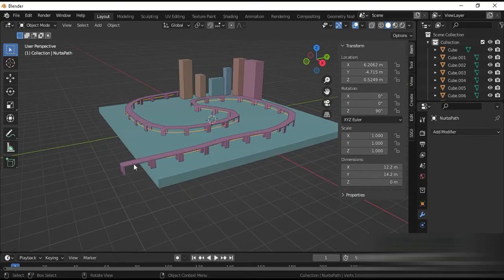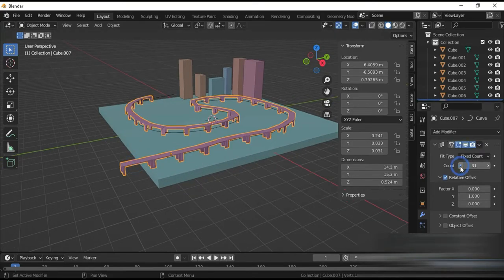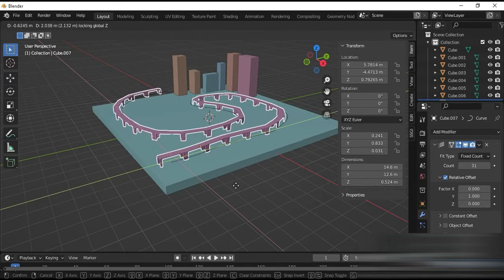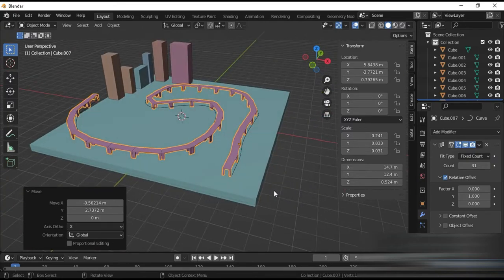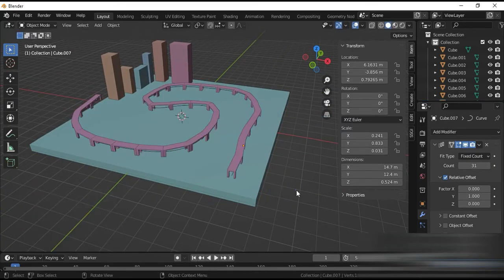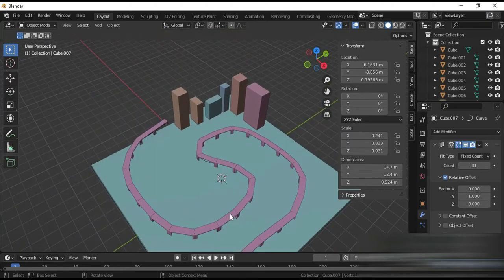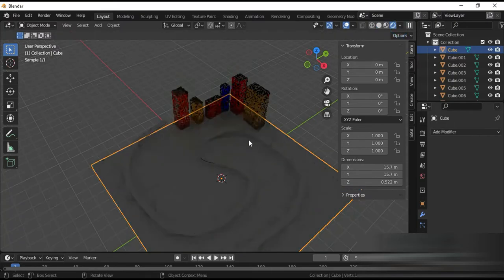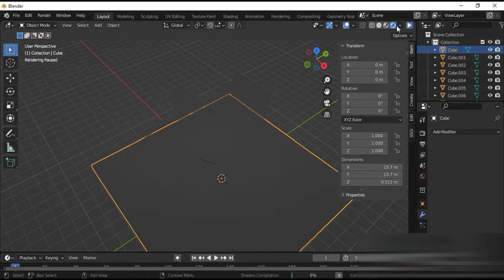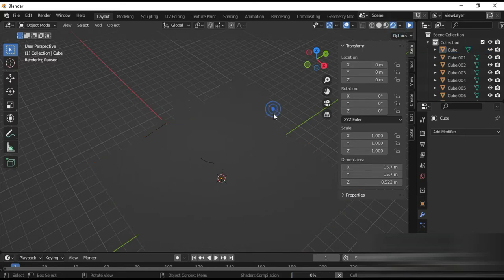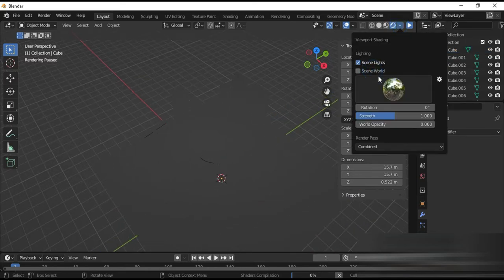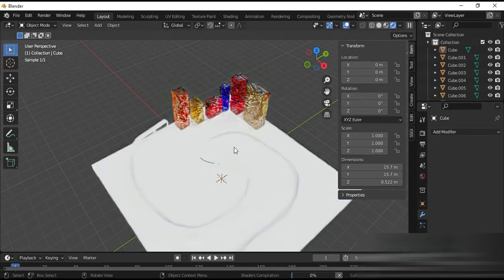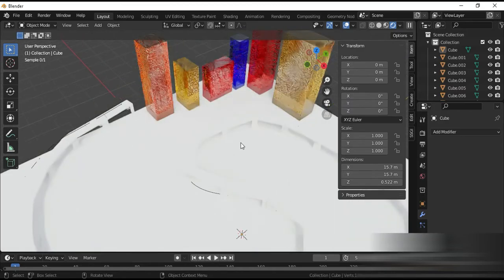So that is done. That doesn't look bad at all. And you know, we can adjust this a little bit. So G and Shift and Z. Alright, G and Shift and Z. Fine, that is done. That looks okay. So now is the river. Let's go back to our rendered view to check out what exactly we are doing. Let's get out from that. And alright, so these are our crystals, our crystal buildings.